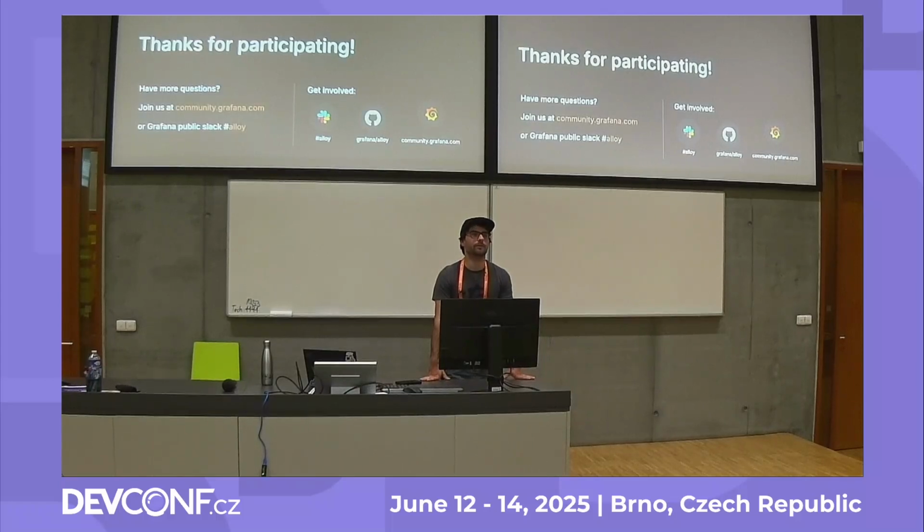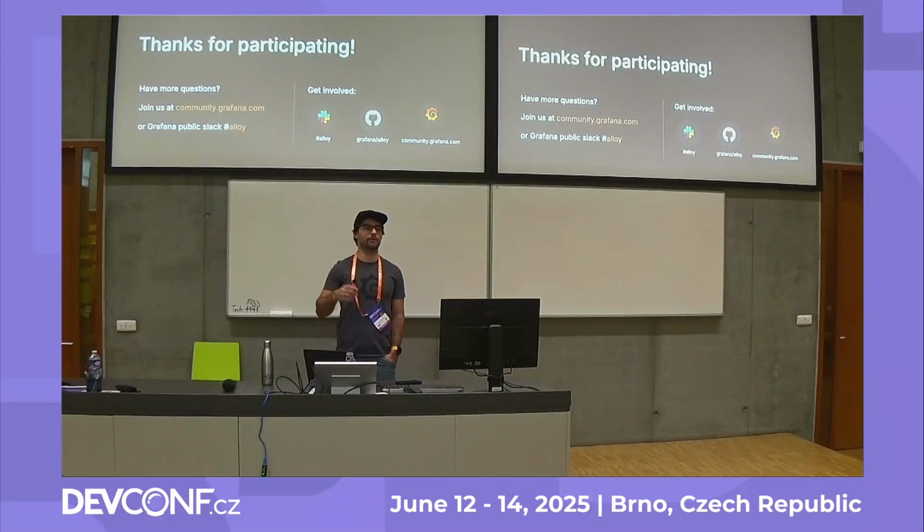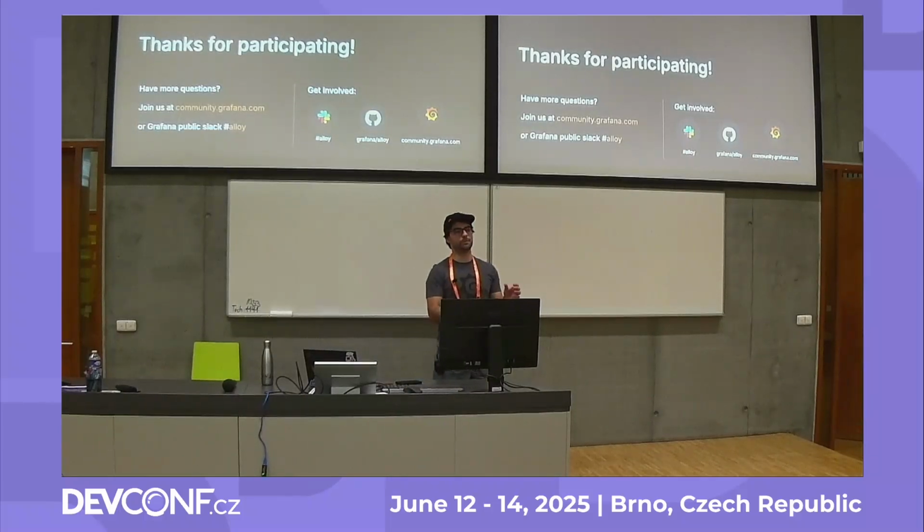Any other questions? Yeah? That's a good question. So the question was, how do we handle tail-based sampling if we have multiple levels of collectors? So the straightforward answer is keep the information as long as possible and then do tail sampling at one specific collector. But there is also another approach that we usually take.